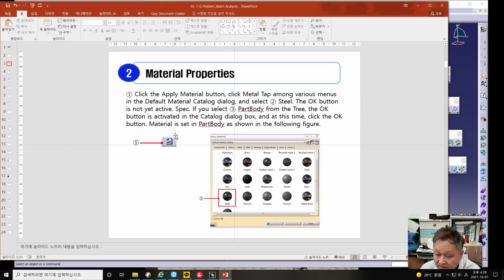Click the metal tab, and among the various menus in the default material catalog dialog, select steel. The OK button is not yet active when selecting this. However, if we click part, then it is activated. Therefore, material is set in the part body as shown in the following figure.